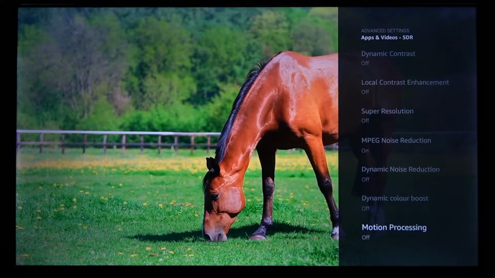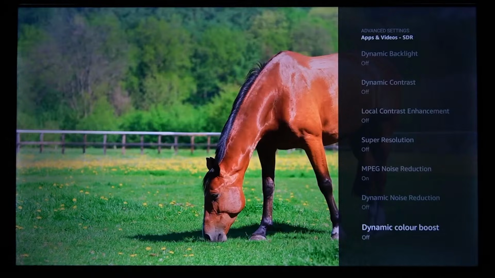And you should also disable motion processing. It's automatically disabled in Filmmaker mode, but in game mode you have to do this manually. Also disable noise reduction and color boost, and all the other settings in here.